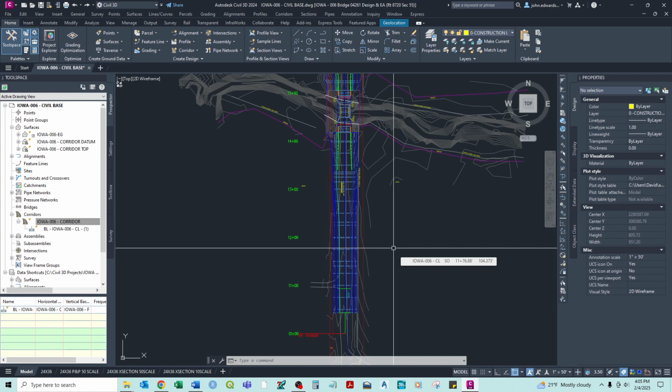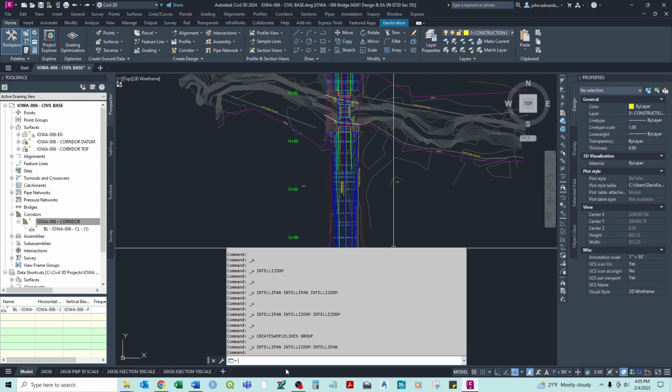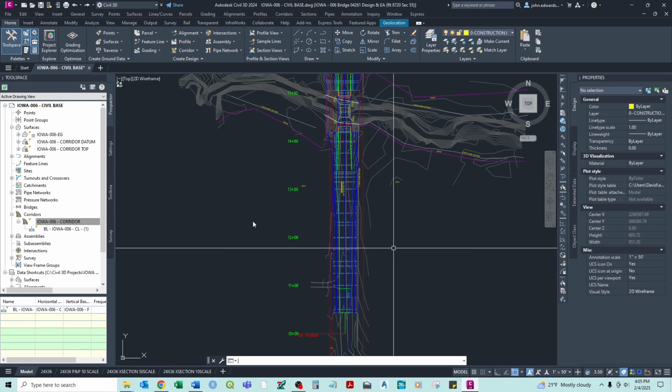So when you're cycling through your undo command, it has to go through all those first. And if you do enough that you wonder, did I go far enough? One thing you can always check, you can hit F2 and it pops up all the most recent commands. And so you'll see it's undoing the zooming, the panning, the zooming, panning. But now we have undone our create sample lines group.